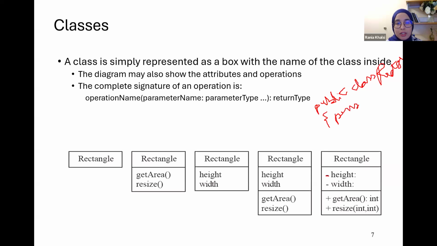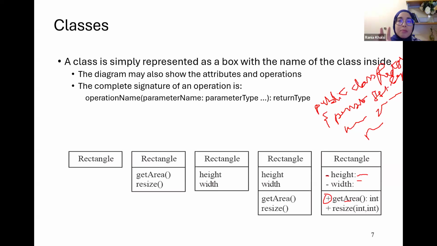even if you're not familiar with the syntax, don't worry. Private, what is this type? For example, let's say it's an int or float, or I don't know, it's not specified here. We're supposed to specify it after the colon here. And we call it height. And again, private, float, width. These are the attributes. And then we start introducing the methods like public, or the getters and setters, get area. So here we're supposed to have the area somehow, and the resize method.